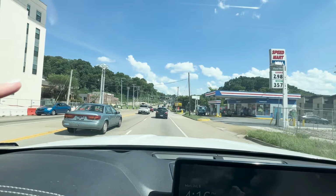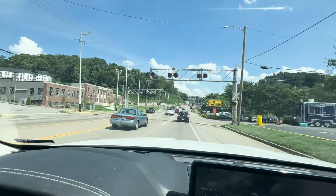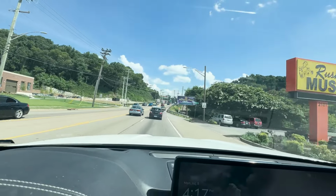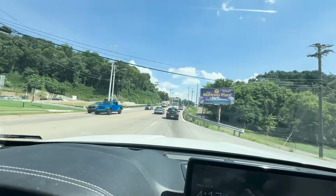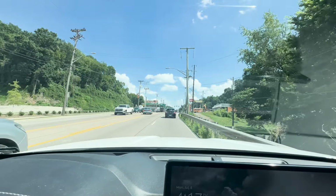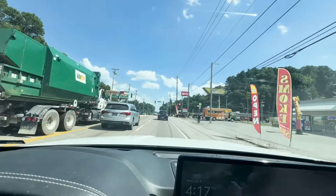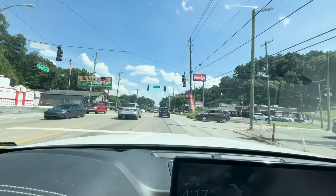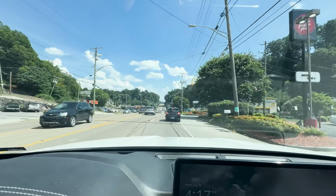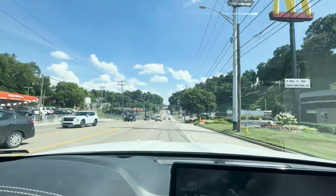So over here, to the left where my finger is, that's Kern's Bakery, and that is a new food hall that's just opened up this year in 2024. So just some more development. There's a big apartment complex behind Kern's. So what you're gonna see is, like I said, a bunch of just development, and now you're gonna see just, you know, Wendy's, Pizza Hut, McDonald's, Dunkin' Donuts, all this stuff. So this is still in town. This is still South Knox, but pretty much what we're gonna see is all of South Knox into Seymour and then into Sevier County.